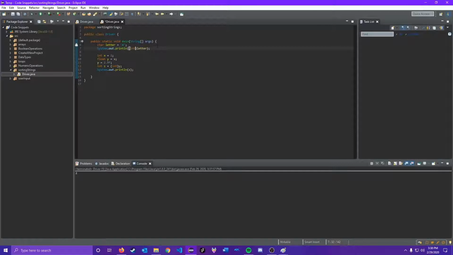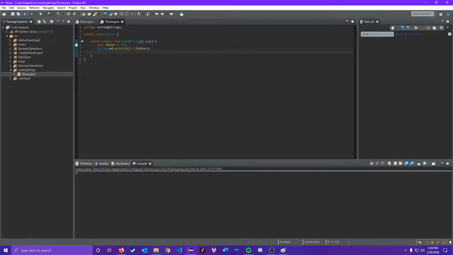So if you pass a char in somewhere where you should be passing an int, Java's just going to let you know, hey, are you sure you want to do this? So you have to tell it, yes, I do want to take this char and turn it into a number. So that's what's happening here. So we can get rid of that.